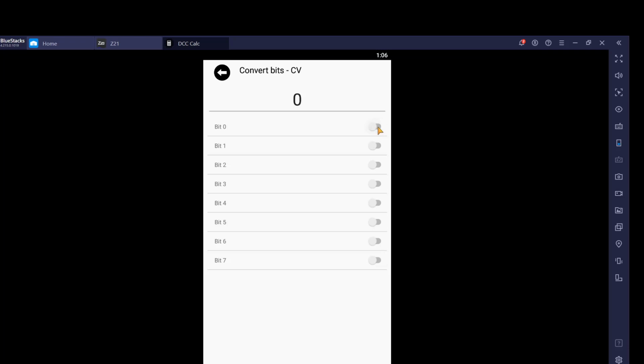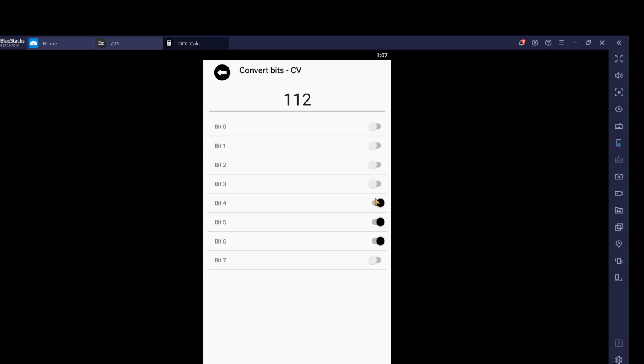So we've got a value of 1, then 2, then 4, then 8, 16, 32, 64, and 128. This all happens in the background, so you don't have to worry. You just send the number to it. But what happens is all of those are added up. So I have the first 3 off, I turn the next 4 on, and wacko, I have a value of 120.